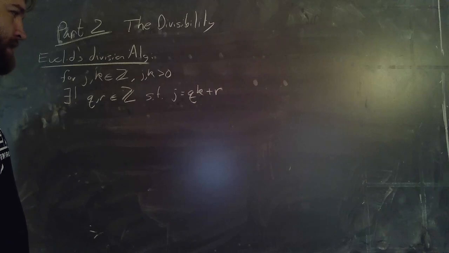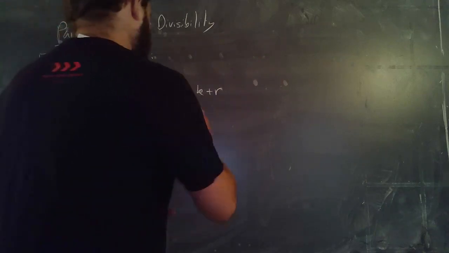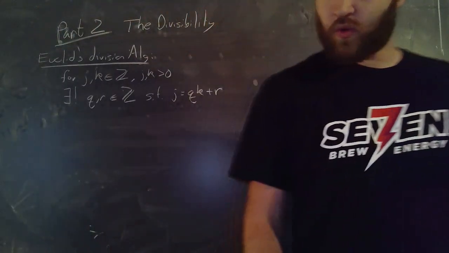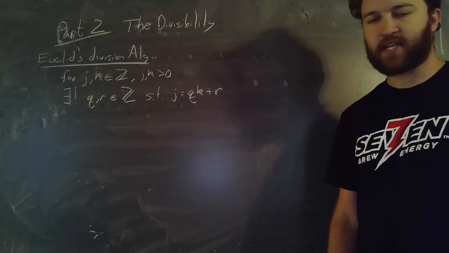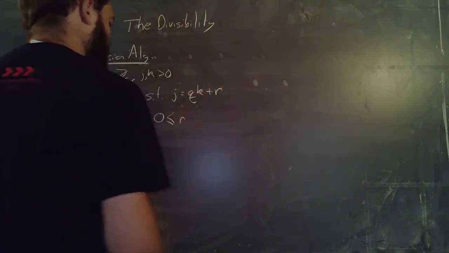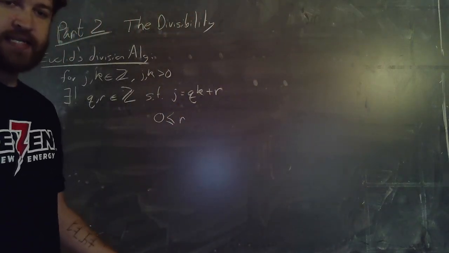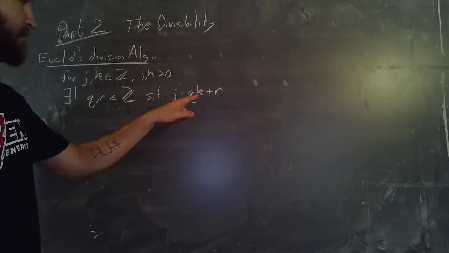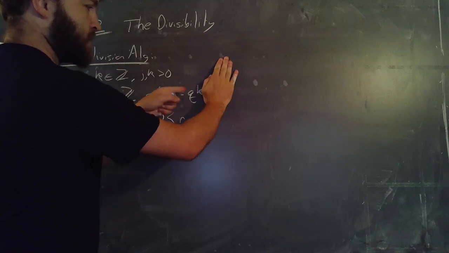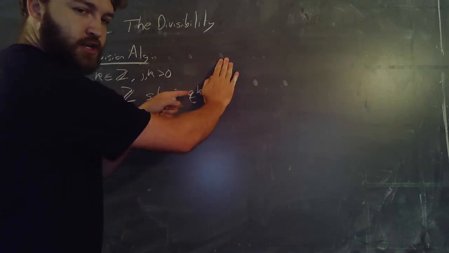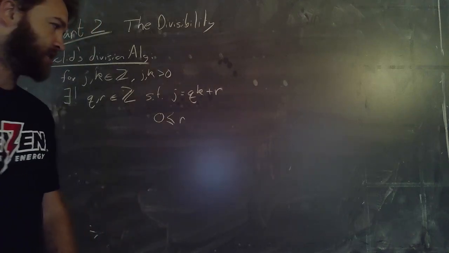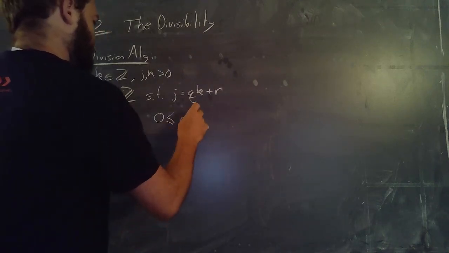And furthermore, it's of note that this remainder has a couple of cases that could happen. We could get a remainder of 0, or we could get a number. And there are some limitations on what that number can be. First of all, if we get a remainder of 0, then we simply say that k divides j, because we will have the definition of divisibility by simply covering up this remainder of 0, j equals qk. In other words, there is some integer q that I can scale k up by in order to equal j, and so that means that k divides j, if the remainder is 0.